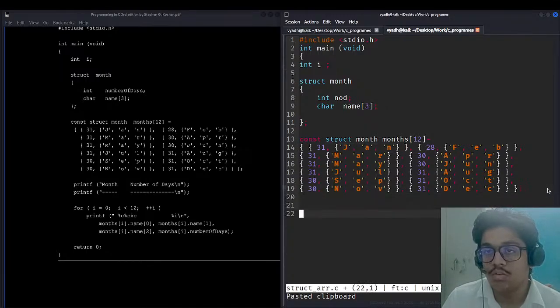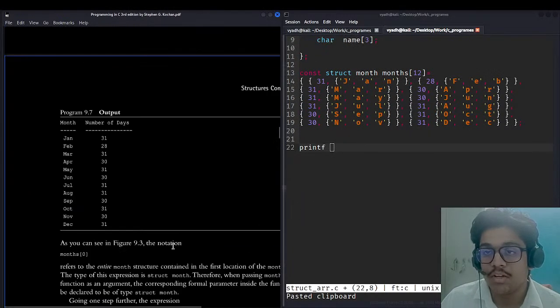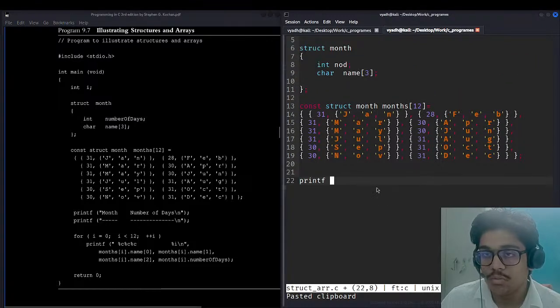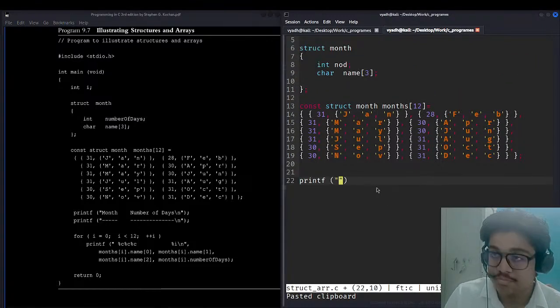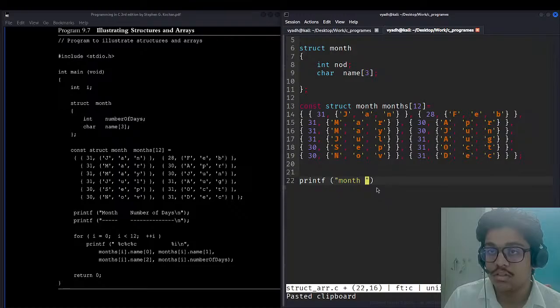What we can do now? We can do print. So we want the months and the number of days inside them. So we want to print the result. So like month and month. I think it is taking from here. Okay, I guess it's working now.